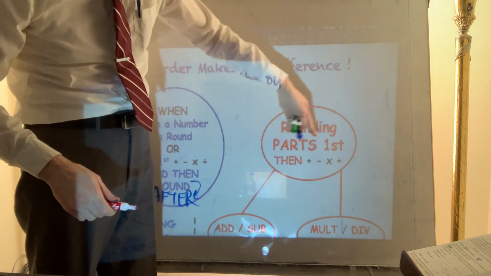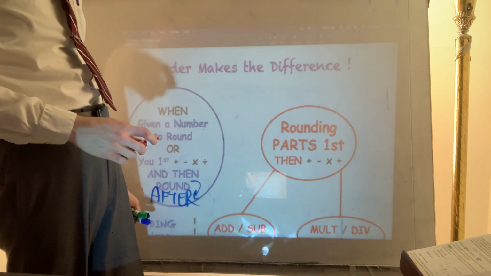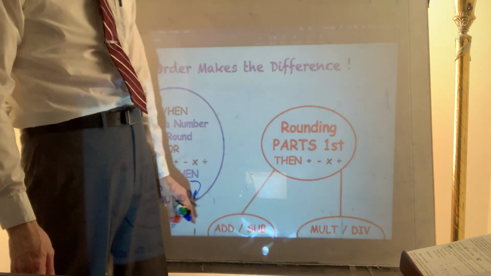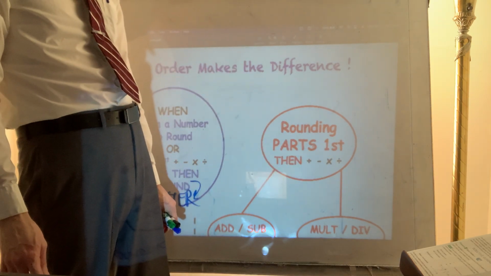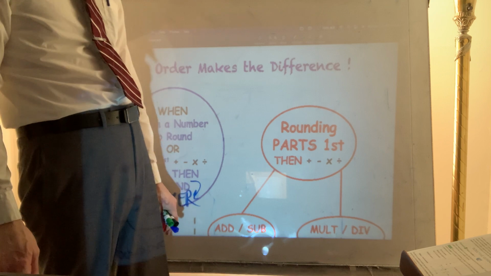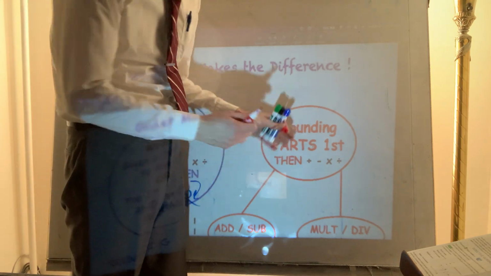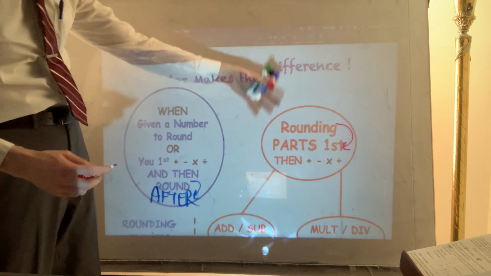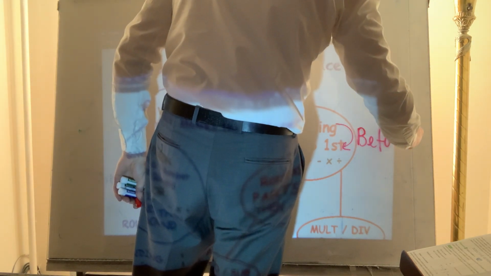If, on the other hand, you round the parts involved, in the case of adding they would be called the addends. In the case of multiplication it would be the factors, in the case of division the dividend and the divisor, and in the case of subtraction the subtrahend and the minuend, which are more obscure phrases. If you round the parts first, then you are estimating. I put this in specific colors so that you could make the distinction along with me.